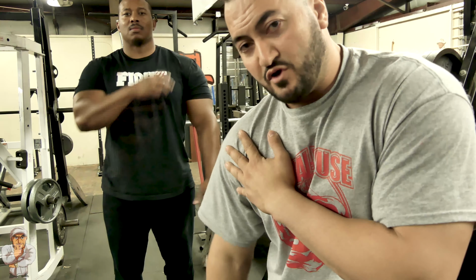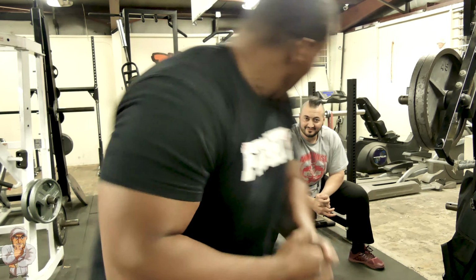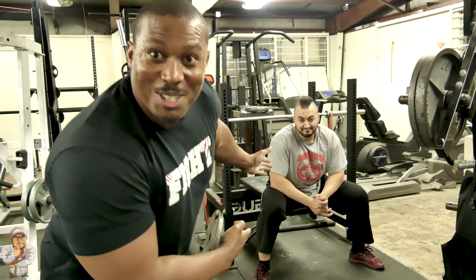Now, what he's about to do is reverse grip band. Reverse grip bands. Now, reverse grip is great for upper chest, front delts, and into your triceps. So if you're trying to develop a very powerful bench, this is what you need to be doing.